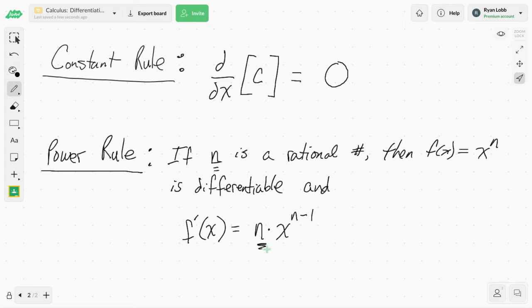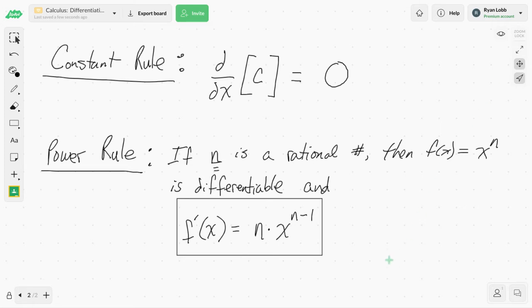Notice our exponent n, which is a rational number, comes down in front. Then with the exponent from our function, n, we drop the power by 1. This is really that first rule that is going to make our lives much simpler. Think about some of the problems I had you do with finding the limit definition of derivative with x squared, x cubed, where you had to multiply it out, find your like terms, and cancel stuff out. Now that has been generalized, and I'm going to put up a video so you can see that, but it ultimately generalizes to this statement here.